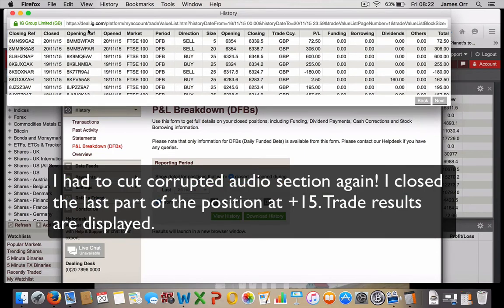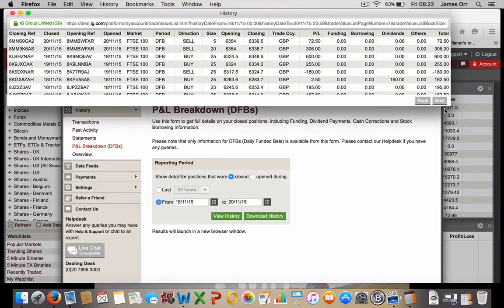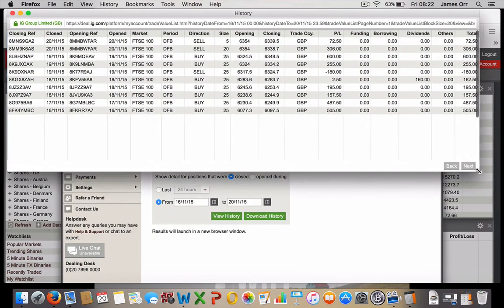Okay, so I'm now on my IG account. I've got the profit and loss here. All on the FTSE as always, 5-minute time frame. And you can see the results down here. We've had one loss this week. The rest have all been profits. This is one of the reasons why I'm going to stop doing the results, just purely because I've had such a good run recently. There are very few losses. It's not realistic expectations for traders.